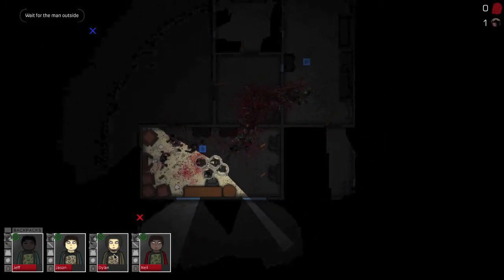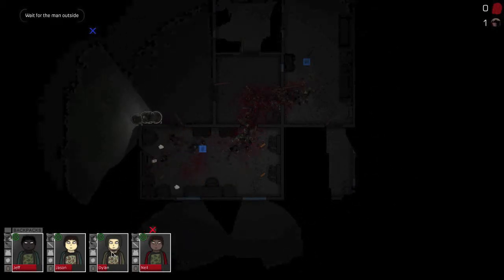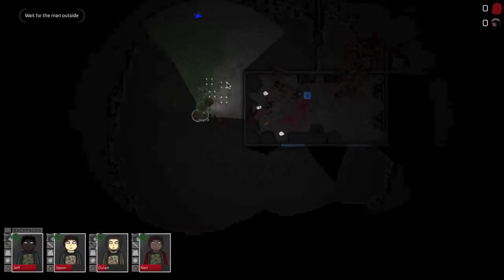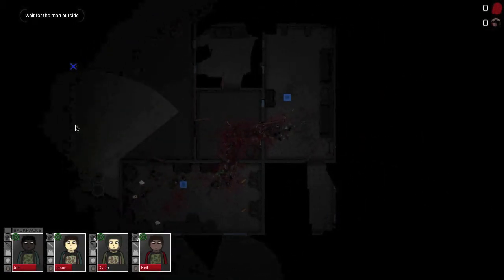Although our people did take more damage than they have before, or at least Dylan did. Let's see. Oh, stand still, dudes. Basically, what just happened right here, the dude who we've been helping on this mission, he was like, oh, please leave me alone, I want to mourn my friends, then I'll come outside.